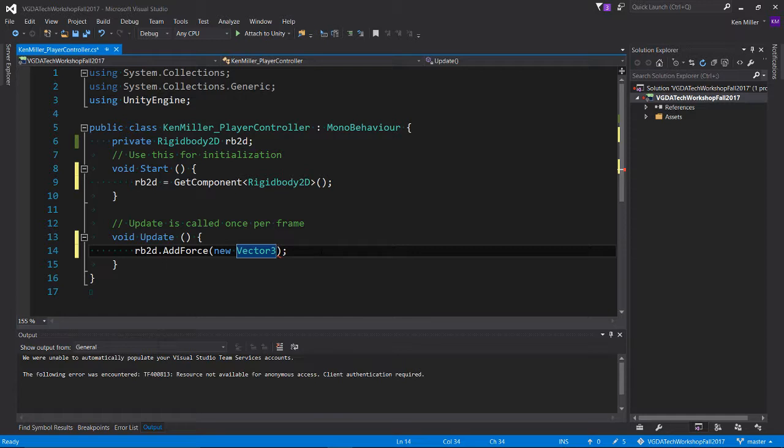So for the Vector3, so new Vector3, open parentheses, close parentheses, and so we want the player to continuously go to the right. So we're going to type in 0, 1, 0, 0. And then make sure to save.